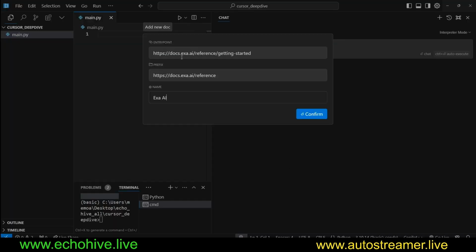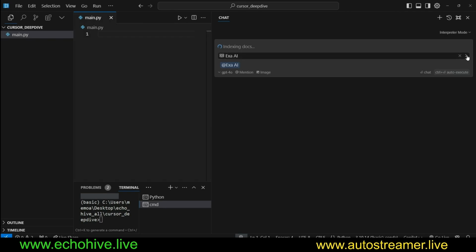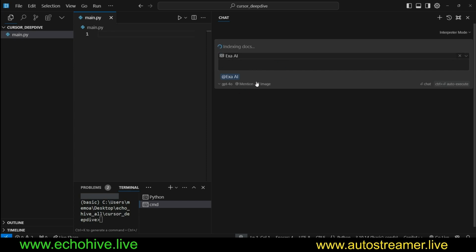Just press enter, and we can also give it a name. Exa is good enough, and now we just confirm it. Now it's going to go ahead and index the entire documentation for us. And once it indexes it, we can refer to that documentation. Once it's done, we'll try to write some code pieces with it.